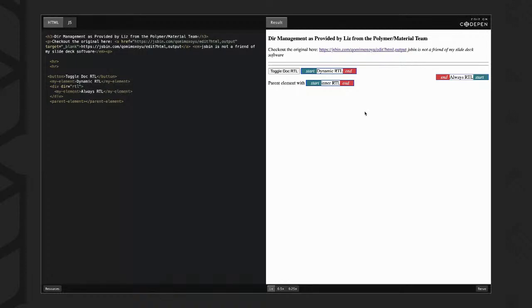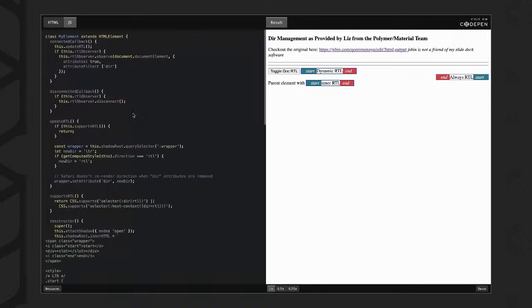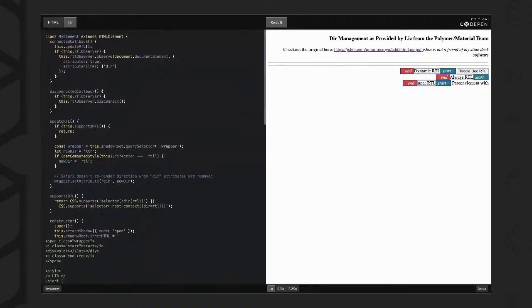And I apologize, Liz, this isn't exactly her code sample. She shared a JS bin, which doesn't play well with my presentation software. However, it's a pretty straight copy, and I just want to make sure that that attribution is given, not stealing anyone's code. It's important that we understand who's creating work. And what she's done is she has leveraged the mutation observer pattern to be able to listen on the document element for changes of the dir attribute, and then propagate that down into a wrapper element. And so when you're toggling that attribute, you're able to get content throughout your application to realize that change.